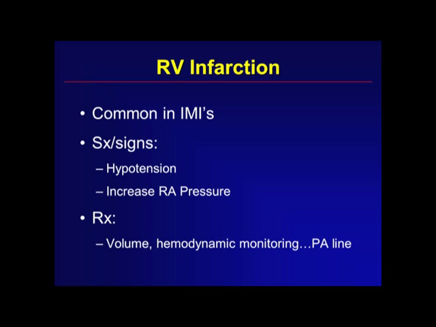We give them volume, monitor them very carefully, and try to nurse them through. Most of the time, if we can get them through this, the right ventricle will recover. It likes to heal itself. But you got to get them through this period. And God forbid, don't give them a diuretic or nitrates, because then their shock gets much worse.